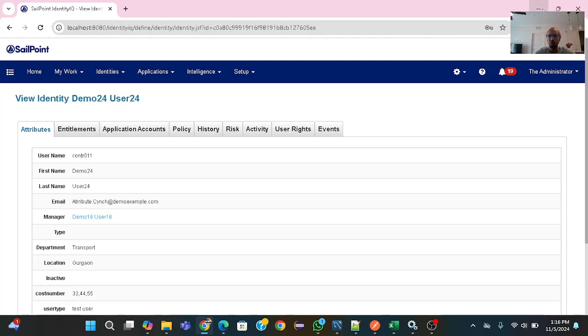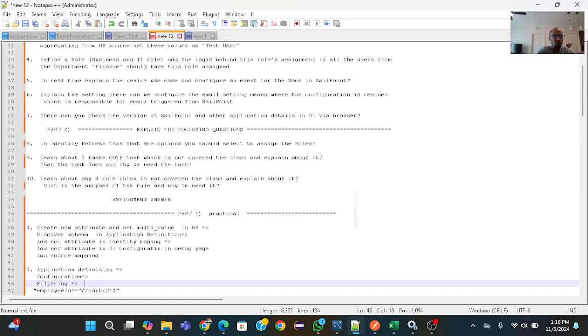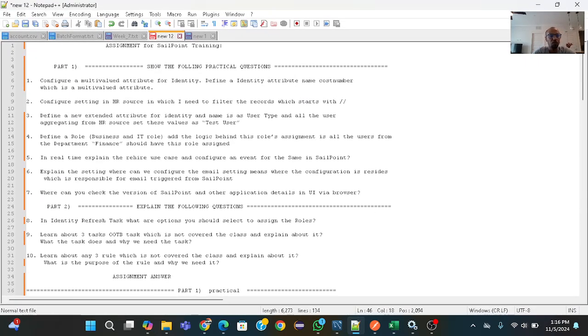So the second question says: configure a setting in the HR source in which I need to filter the record which starts with double backslash.